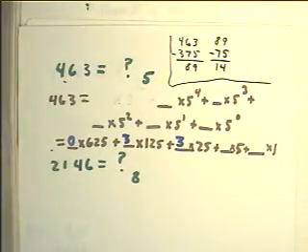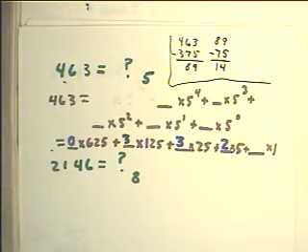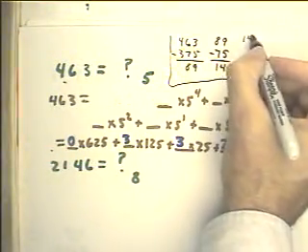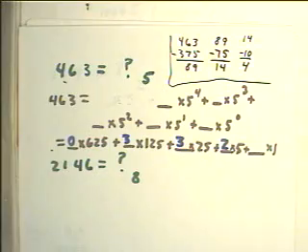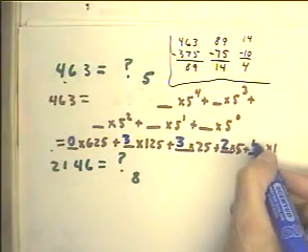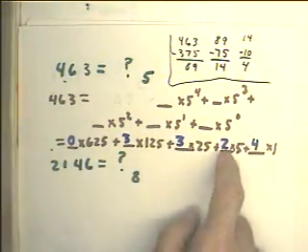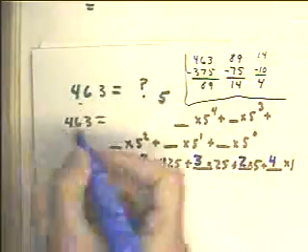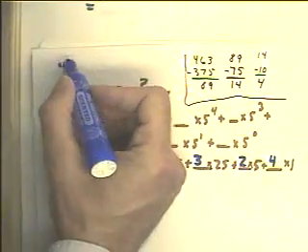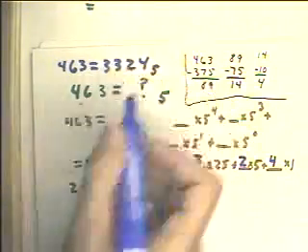Now, if we want to make up 14 in multiples of 5, that's going to require 2 5s, isn't it? So we say that the 14 minus 2 5s, which is 10, leaves us 4. So now we'd better take 4 1s. The resulting number is 3324. So we can write our result. Didn't leave myself quite enough room, so I'll write it up here. 463 decimal is 3324 base 5.